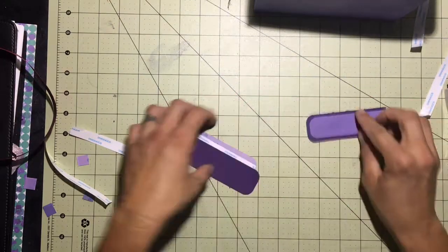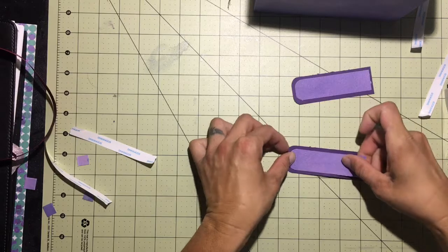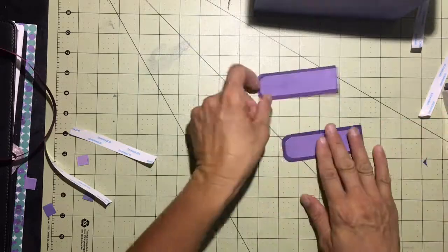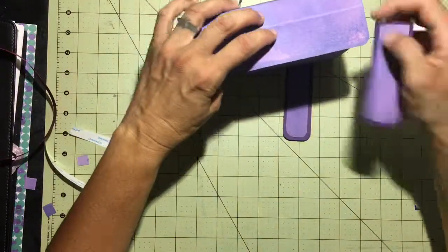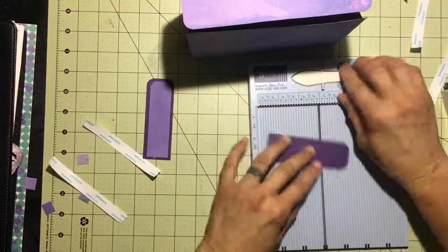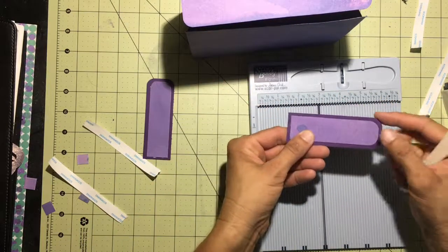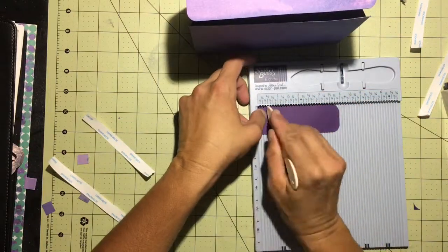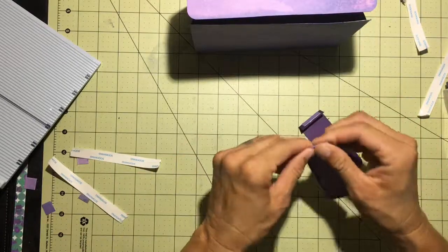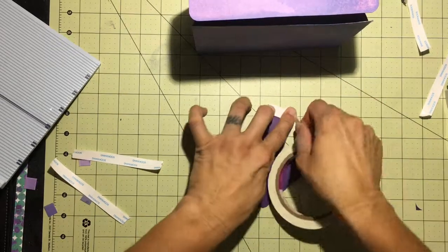You do not have to double layer these, but I like the contrast of the pattern paper with the solid color. And then what I'll do is I actually grab my score buddy, I believe it's my small scoreboard, and I will score a 1/2 inch on that flat side just to give me some kind of a consistent measurement to go by on these buckles, so that I can fold it over the back and everything will be lined up evenly. And then I'll grab my score tape again, and we'll just put some score tape on the underside of those buckles, and this will be what sticks to the back of the purse.